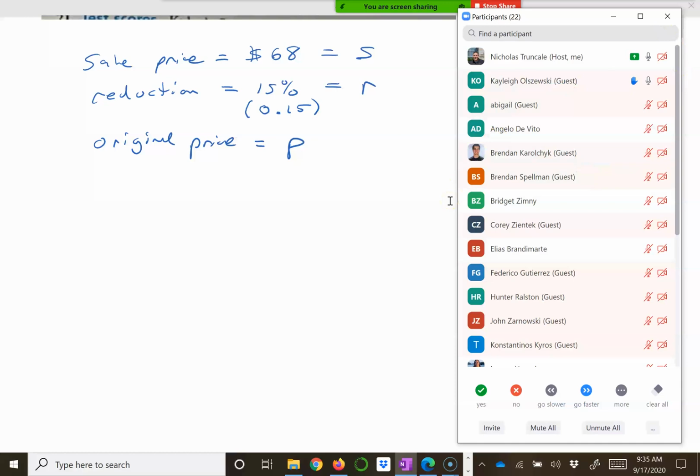So if we did 68, that would be 15. Would you divide it actually? Okay, so I think you're going to end up dividing, but it's not going to be by the 15. So let's just do a simple example.